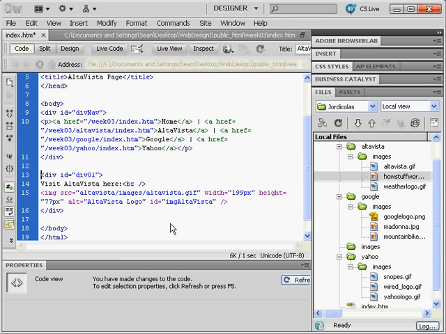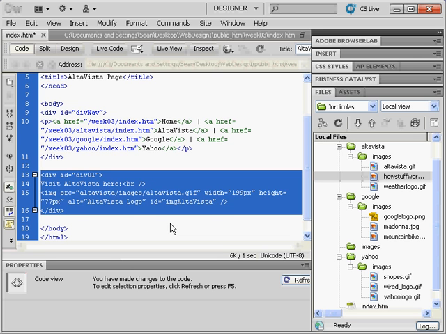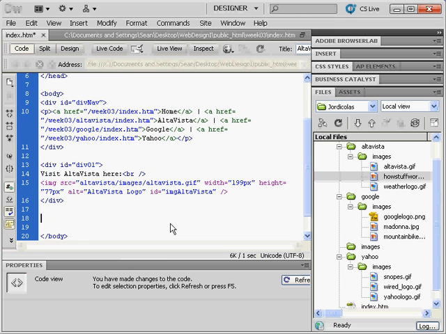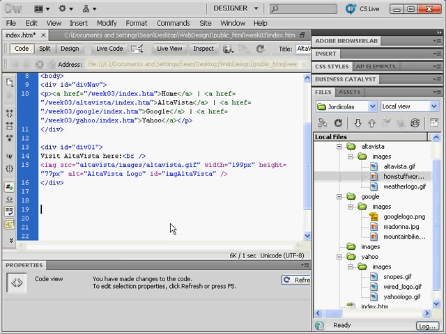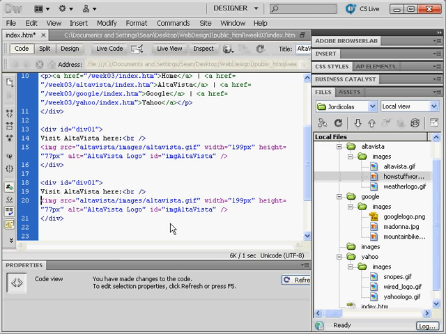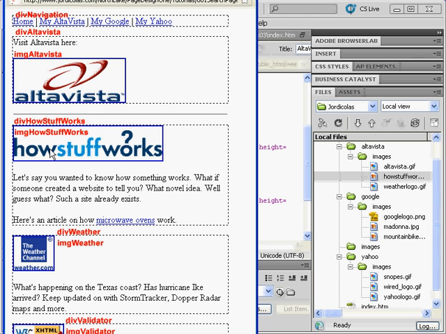Why don't I just copy it and paste it? And then I can name the second division div02. And this time I'm going to have an image, how stuff works, and then some text.